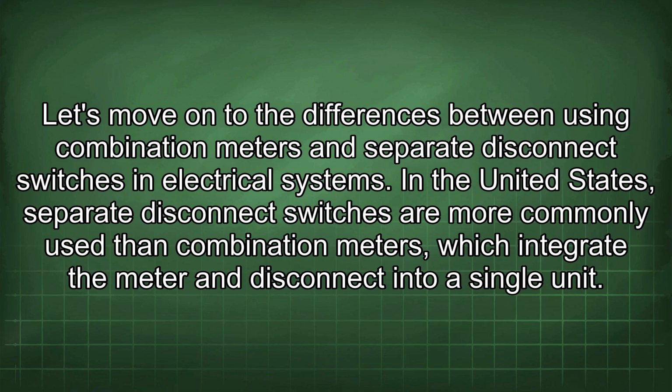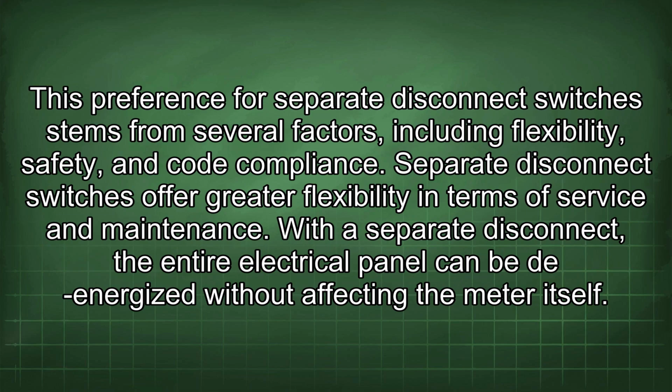In the United States, separate disconnect switches are more commonly used than combination meters, which integrate the meter and disconnect into a single unit. This preference for separate disconnect switches stems from several factors, including flexibility, safety, and code compliance. Separate disconnect switches offer greater flexibility in terms of service and maintenance.